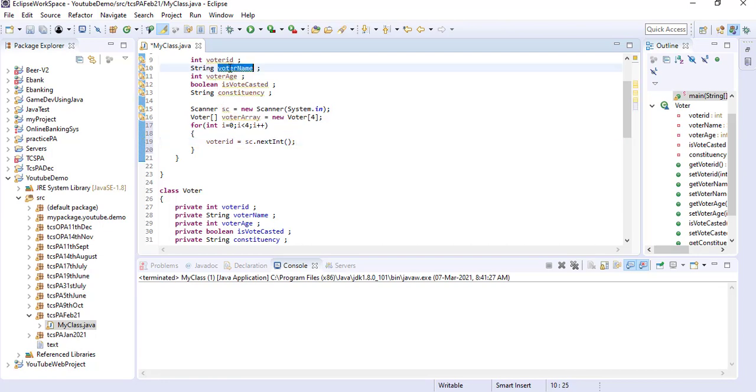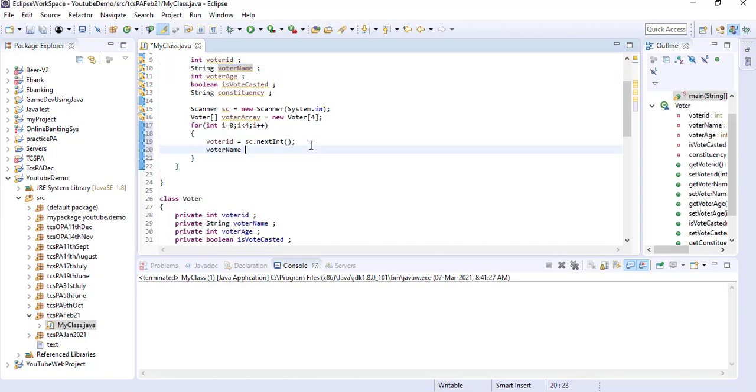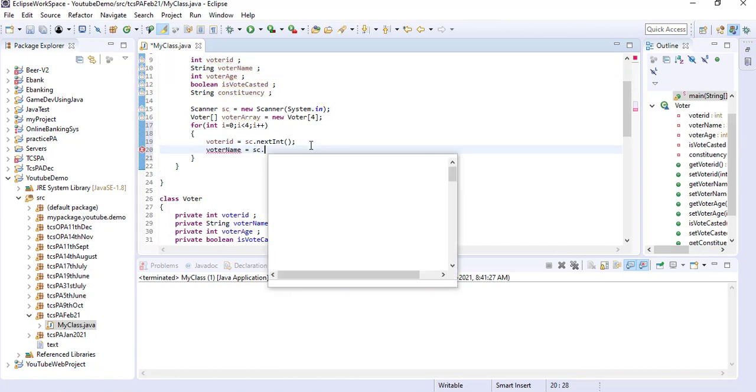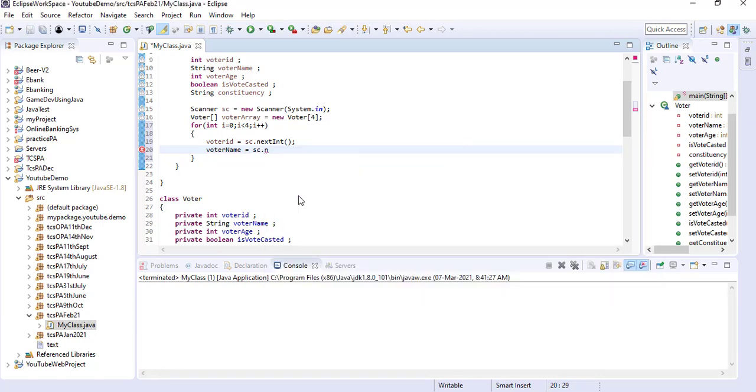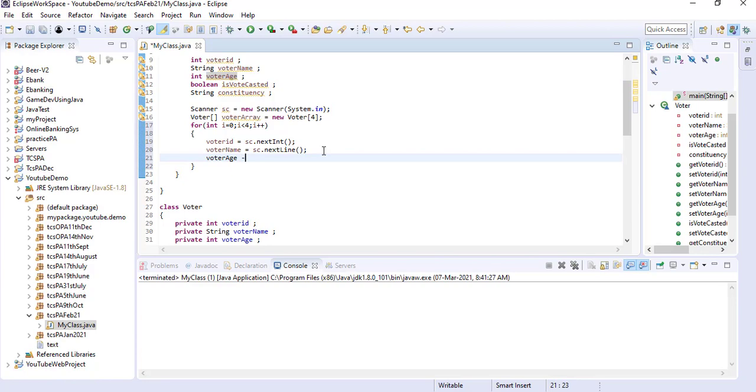Similarly, voter name is a string type, so voter name equal to SC dot nextLine, which takes a string value from the console and assigns it to the voter name. Then voter age is again an integer, so voter age equal to SC dot nextInt.